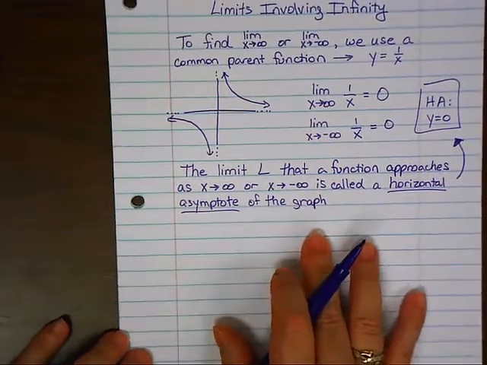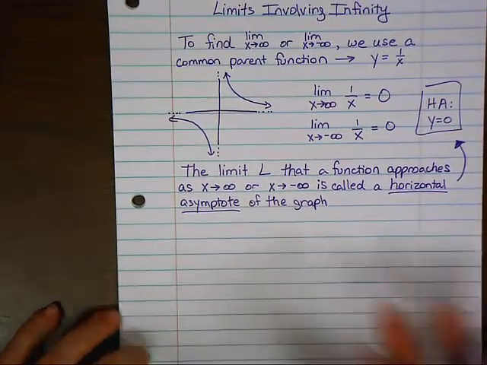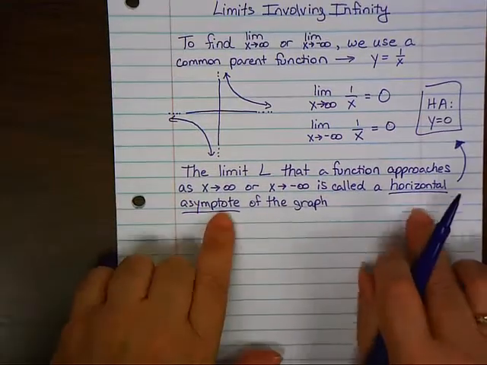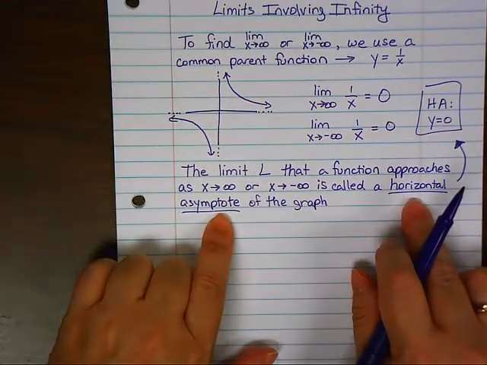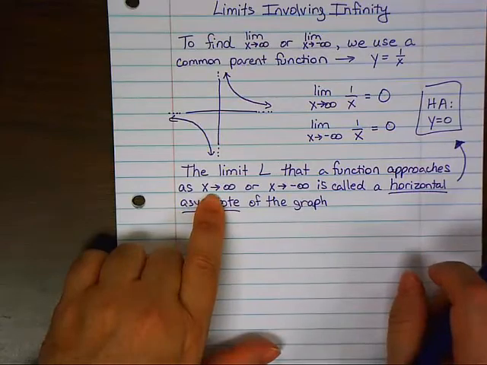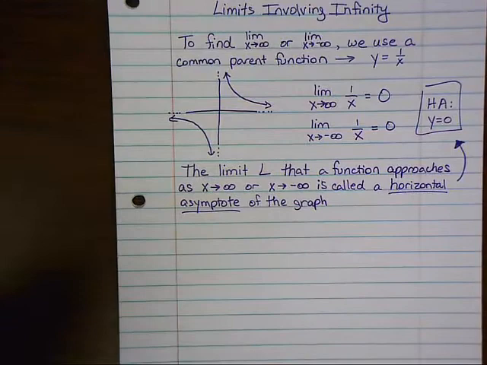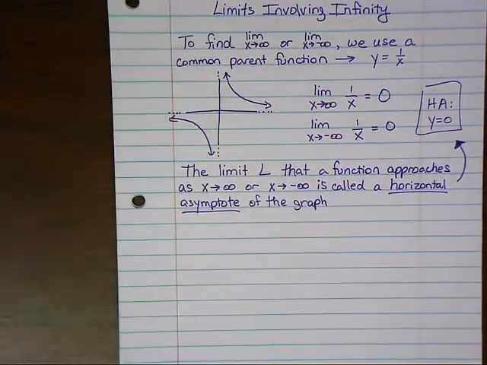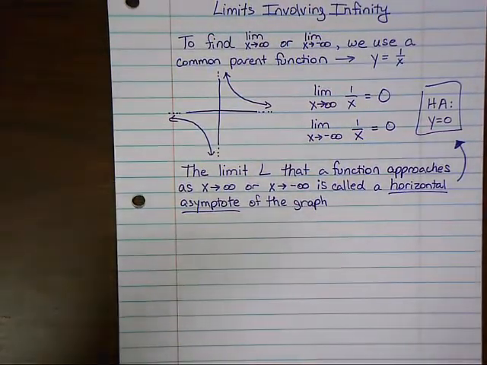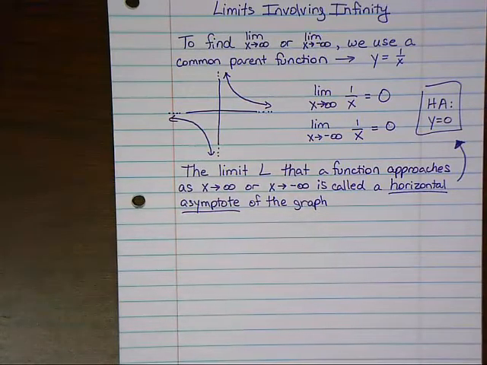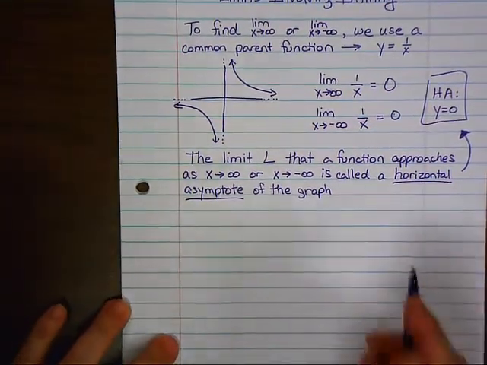Sometimes they might just say, find the horizontal asymptote. But they don't tell you how. You need to know that finding the horizontal asymptote is the same thing as finding the limit as x approaches infinity and x approaches negative infinity. So you're going to have to learn to start associating certain phrases with certain methods. You need to remember that horizontal asymptote means you take the limit as x approaches infinity, because they're not going to say find the horizontal asymptote by taking the limit as x approaches infinity. Does that make sense? They're not going to come right out and tell you how to do it. You need to know how to do it. Okay? So that's what I wanted to stress to you.